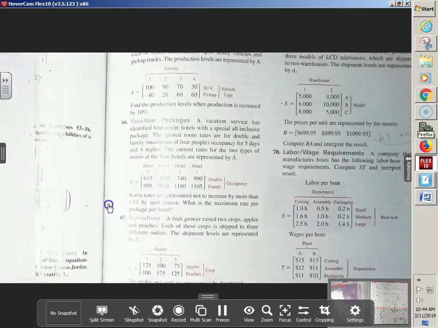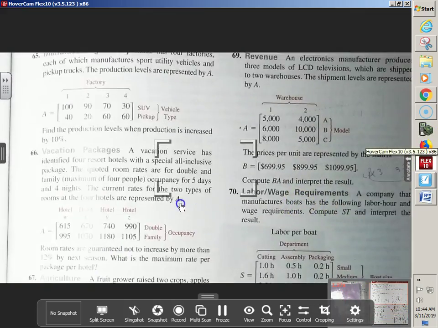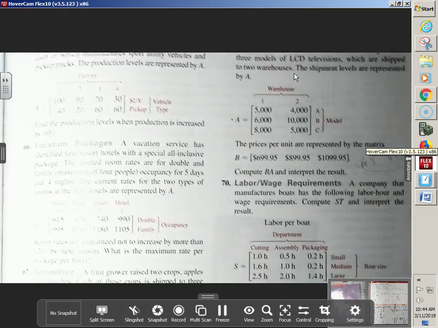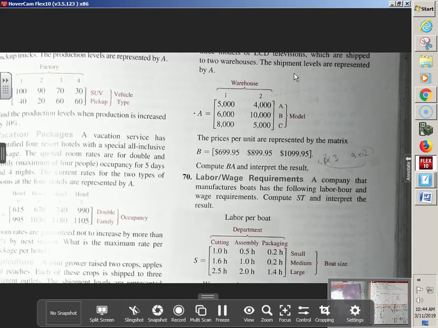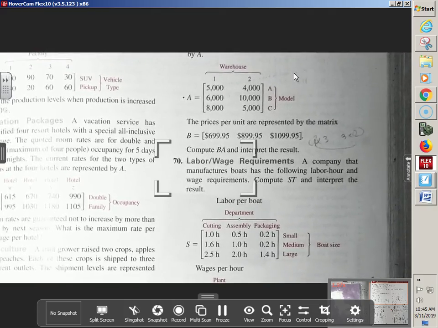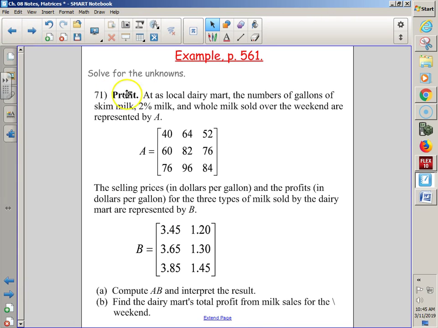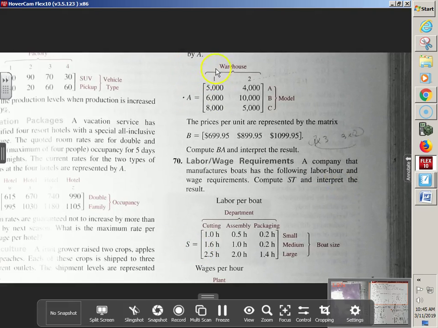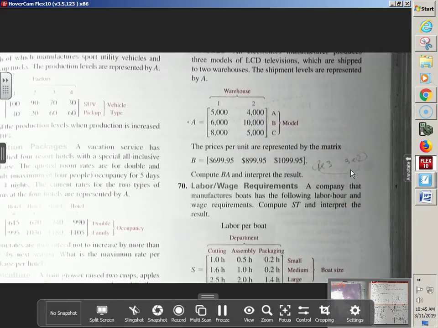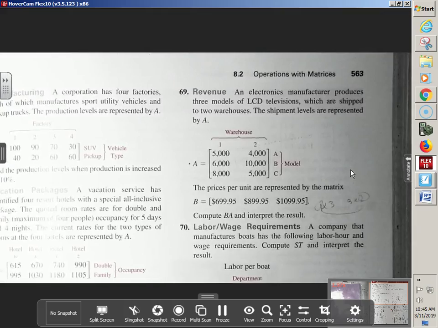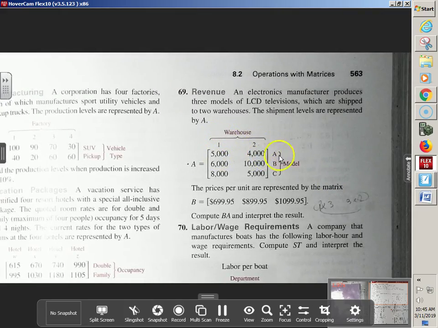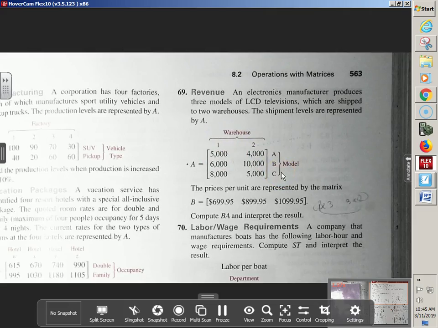Now, unlike the word problem that we didn't have time for on Friday because we were working so hard on multiplication, the example in the notes that we had to skip didn't have any labels on their matrices, but the book was really nice in that they showed us warehouses are the columns, first warehouse, second warehouse, and the models are the rows, which is kind of given in the information up above because it talks about how there are 3 TVs and 2 warehouses, so there are 2 columns and 3 rows, so maybe we could have done that on our own anyway.